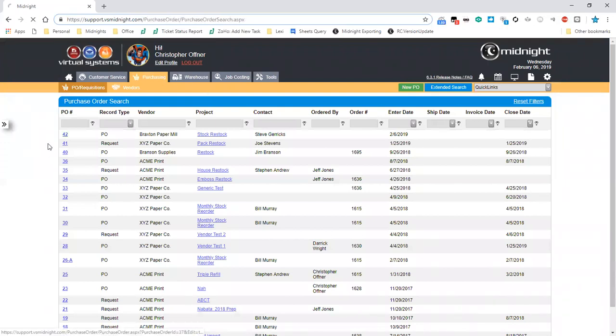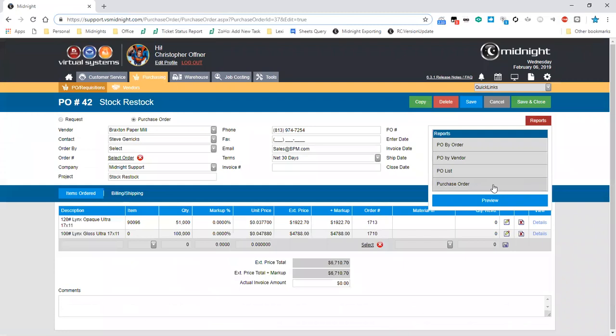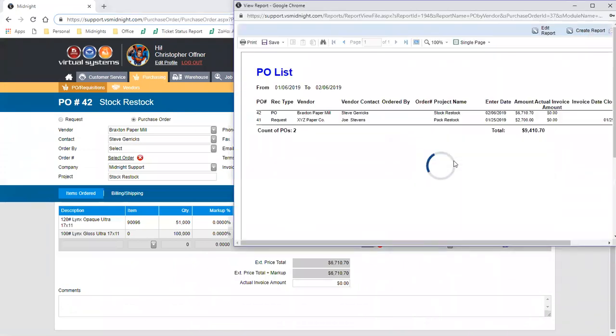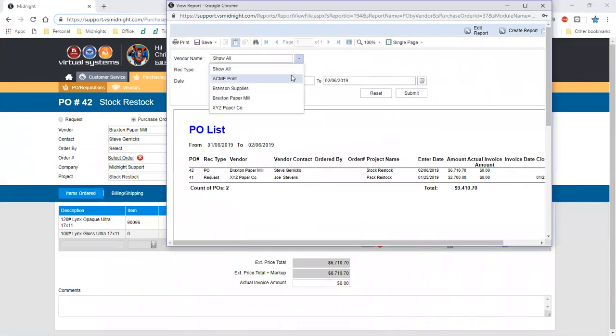Finally, within the purchase orders themselves, we have a handful of reports that you can use to view this information. You can, of course, use the purchase order report to view the PO as a whole. You can use the PO by vendor or PO by order list reports to actually pull up your information in a bit more sorted manner.